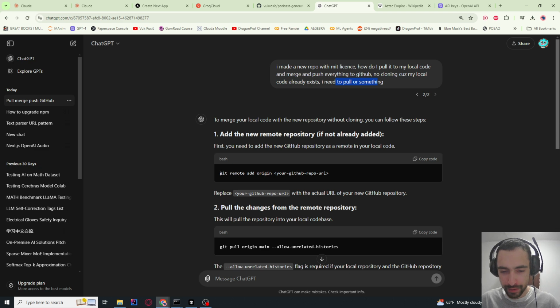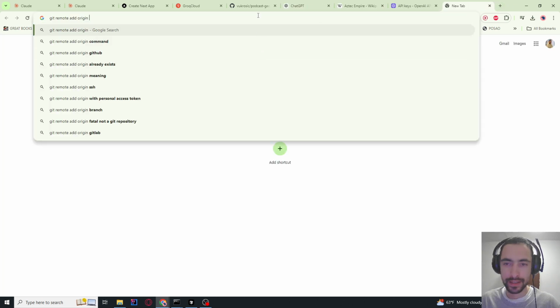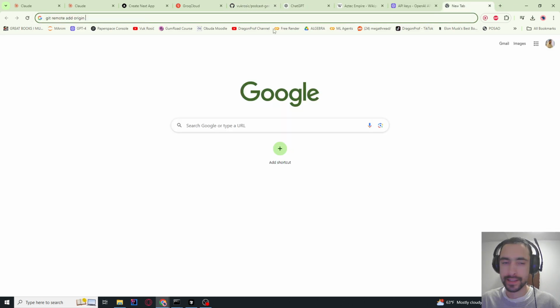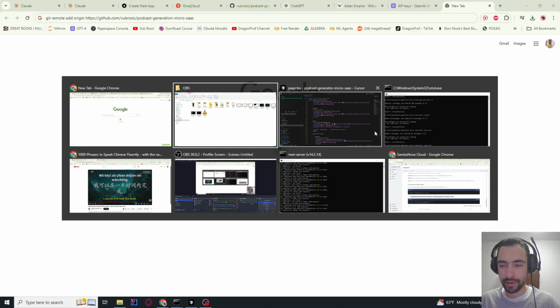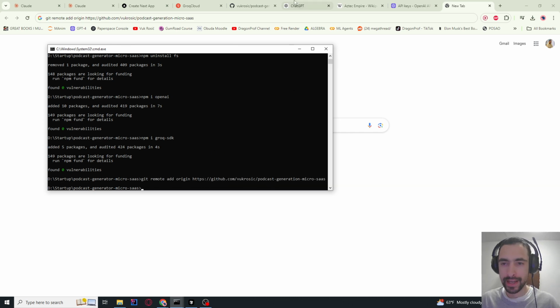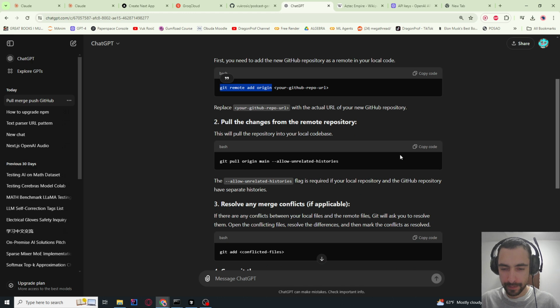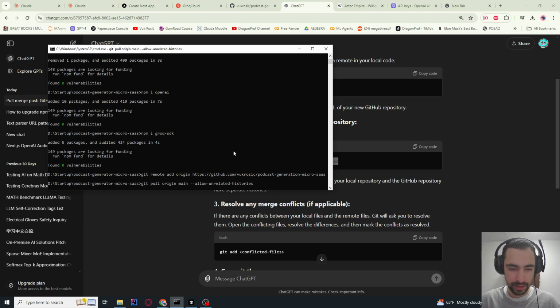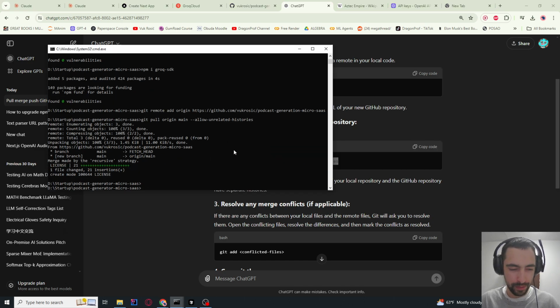So I'm gonna use this git remote add origin and then your GitHub URL. So let me paste it here and let me add this URL. So I'm gonna go now back to this URL path and then add this. Next thing I'm gonna pull, and then allow unrelated histories, because I think we pulled license.